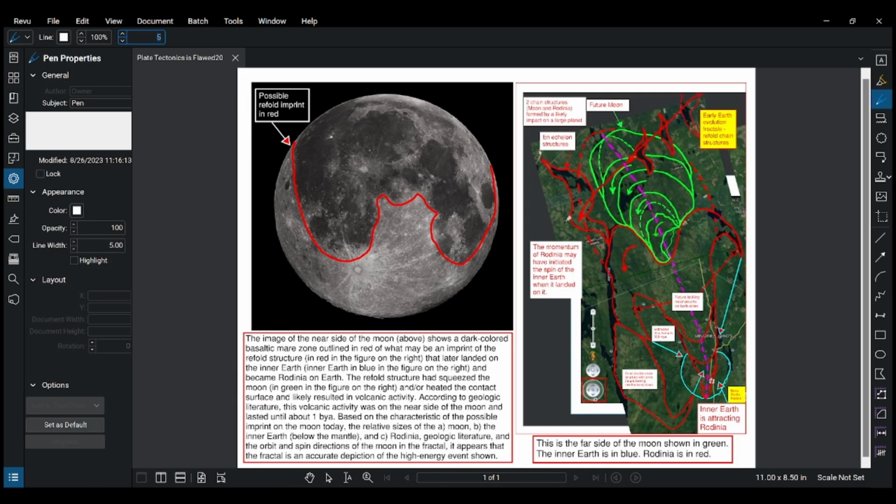Okay, I need to clarify something. If you look at over here, there is a higher concentration of the lava flows on this part here. So you would think that there's some kind of greater pressure in this direction towards that left leg here. Again, I was saying that if you're an observer down here on the inner Earth and you're looking up, you see that butt print over here from this squashing of the moon. Yeah, this is weird. I'm kind of embarrassed talking about it. But anyway, if you look at this, there's more pressure to the left. So what's going on here?